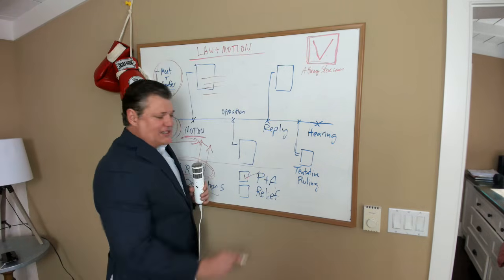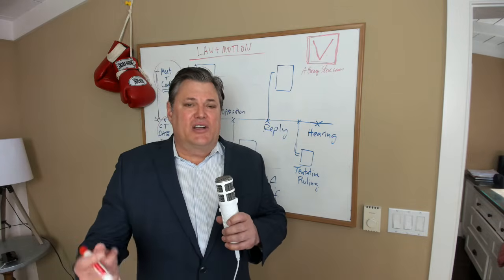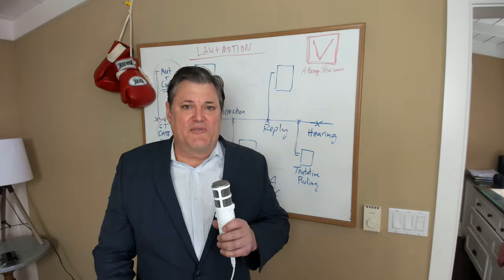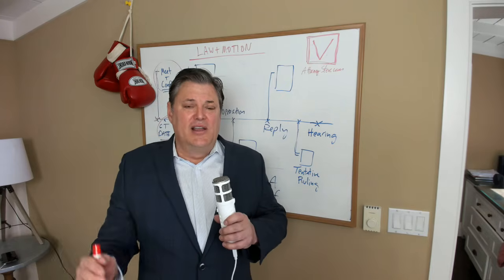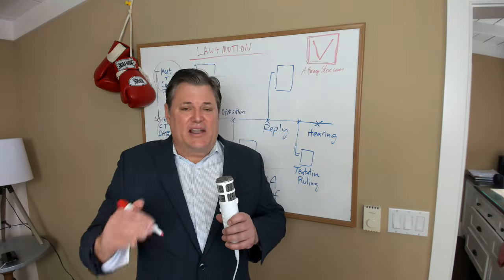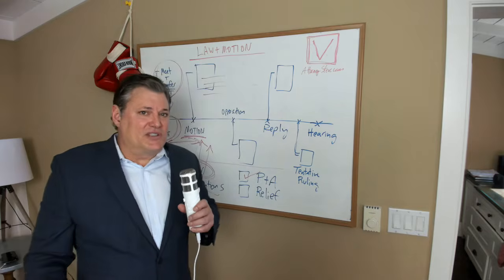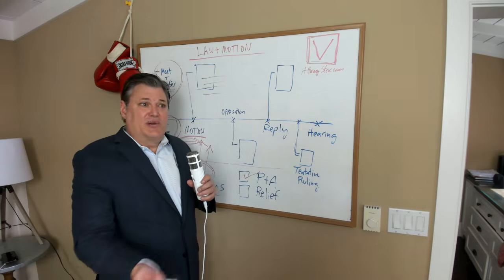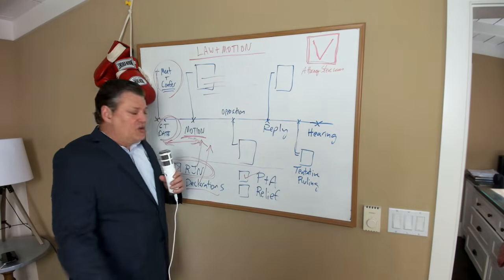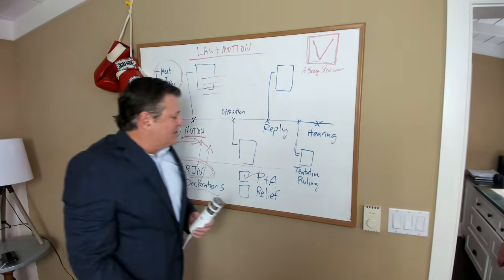I put here points and authorities. These are your legal citations telling the judge why you're entitled to get what you're asking for. So you're finding the case law. For example, if you're in California state court, you want to be citing to California state court cases. If you're in California federal court, oftentimes it's good to cite to federal court cases, but also state court cases. So you want to know what you're citing to.